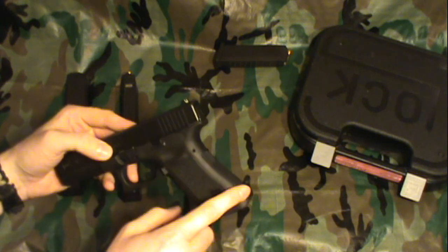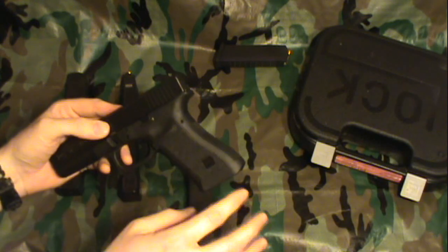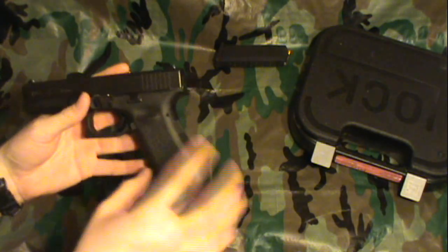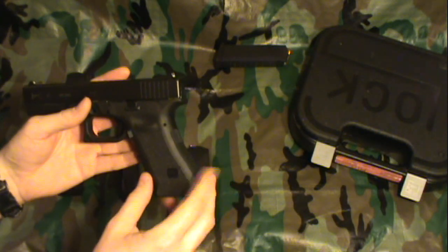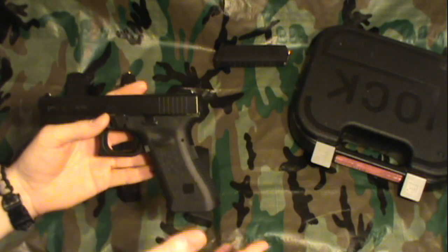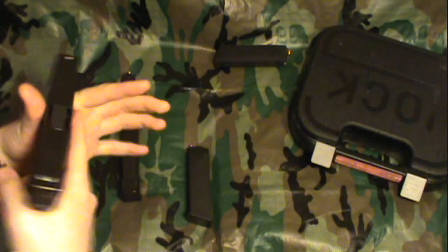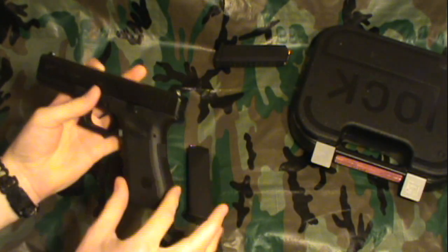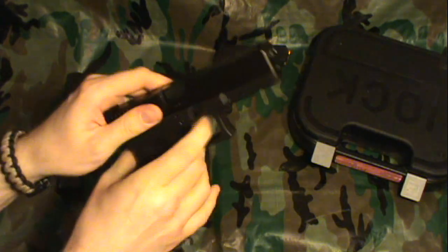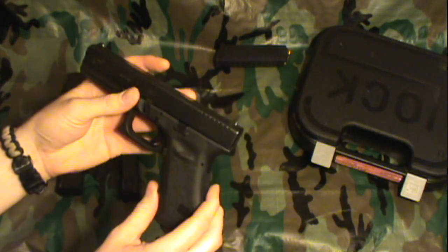Also, another common complaint people have is obviously the grip. A lot of people get this shaved down. People are more used to a 1911 style grip, both in angle and in width. People like to make adjustments to this. That's fine. Personally, I don't have real big, meaty hands, but I have long fingers, and the extra part on this grip makes it feel like my finger is not completely wrapping all the way around the trigger, which I like. So I'm a fan of the grip.